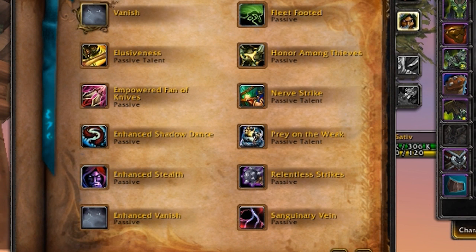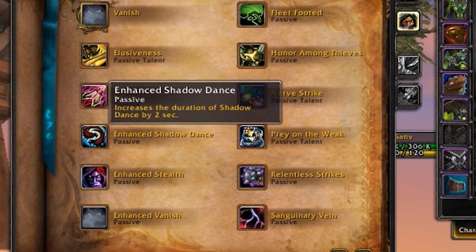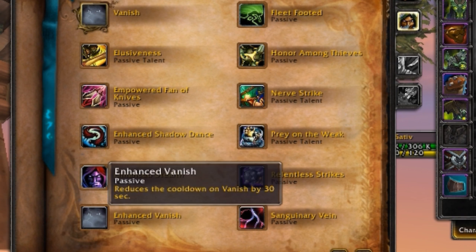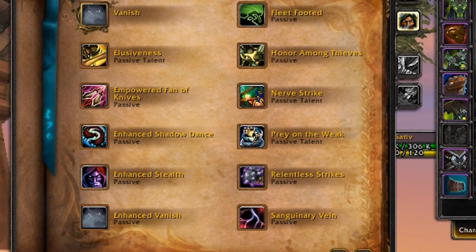Let's take a moment to examine some of our perks before we dive into the rotation and breaking down the damage that we're dealing. Enhanced Shadow Dance increases the duration of Shadow Dance by 2 seconds, which is very welcome. Enhanced Stealth, you deal an additional 5% damage for 6 seconds after breaking Stealth. This is basically an improvement to Master of Subtlety, which was 10%, but with this perk becomes 15%. Enhanced Vanish reduces the cooldown of Vanish by 30 seconds, making it a 1.5-minute CD.